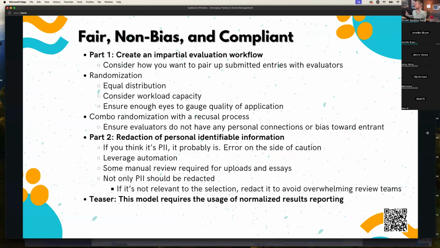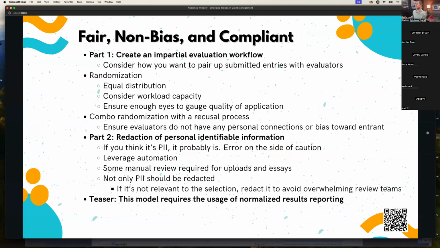With that said, it doesn't really matter, because number one, you need to be aware of the workload capacities of your review team. We have so many organizations that have some type of review team that reviews every single grant application. If you're a small grant provider, that's okay. The challenge is when you have 20, 30, 40, 50, 156,000 submissions, your team physically can't review all of them. And I don't really care how much we think they can. There's some pretty clear data that backs up that after roughly 20 or so grant applications at a given time, their workload capacity starts to significantly drop off. They're giving numbers 18, 19, and 20 less energy than numbers 1, 2, and 3. That in itself is going to cause a problem.